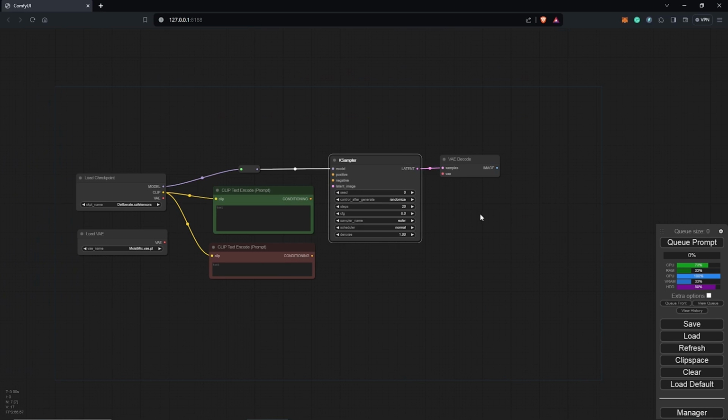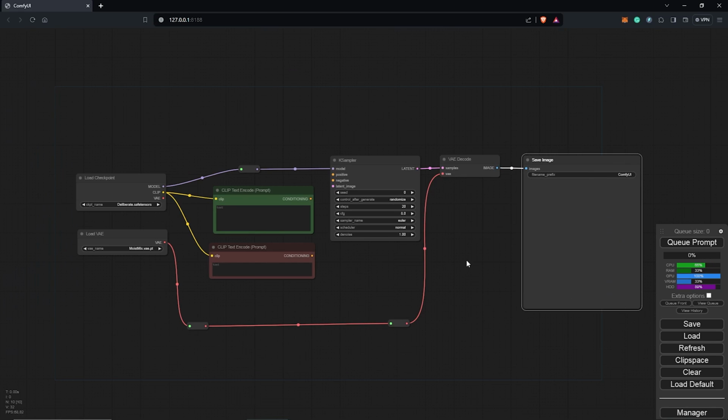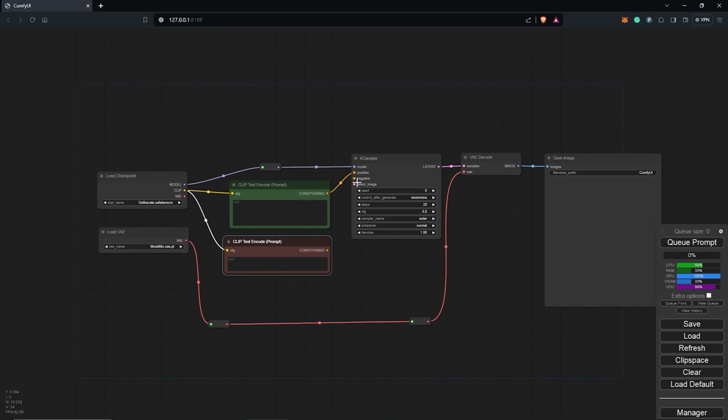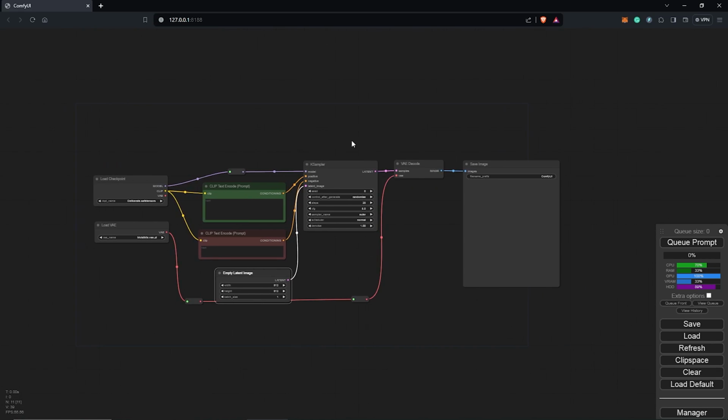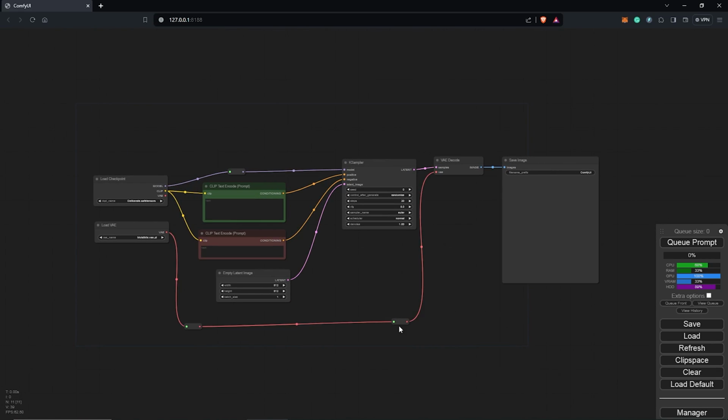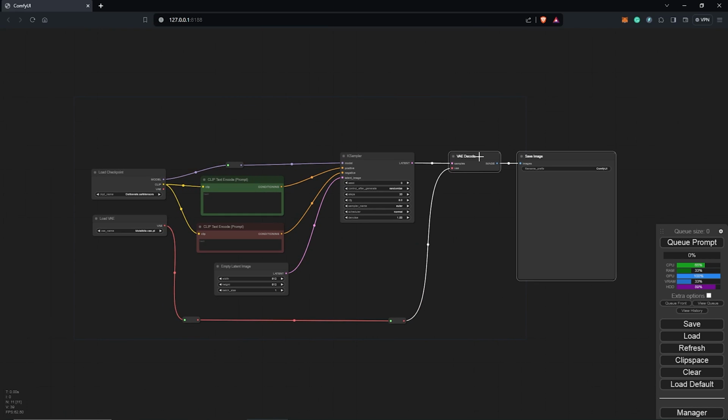I'll connect the K sampler to the VAE node. Next, I'll connect the load VAE by using the reroute feature again, all the way to connect to the VAE decode node, and select the save image node for us to see our preview or our image generation. Connect the positive prompts to the case sampler and also the negative to the case sampler. Drag the latent image out to select the frame size for the generation. I'll tidy things up a bit to make this easy for you guys to follow. It helps me as well just to know where everything is leading to.